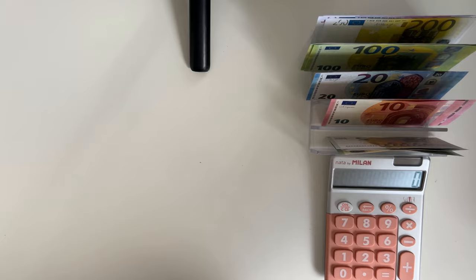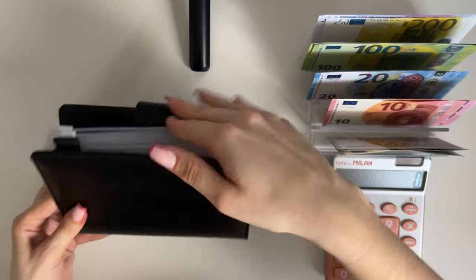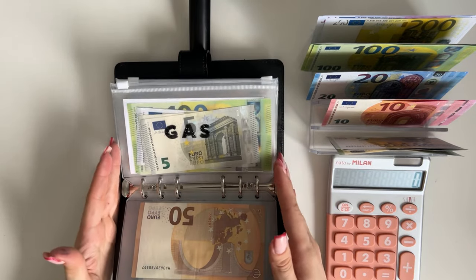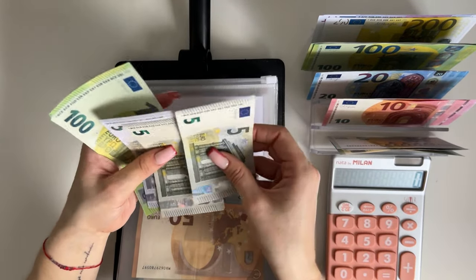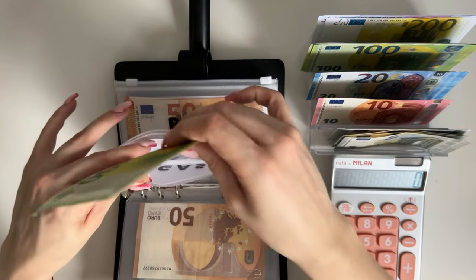So let's go back to our first binder and that's the black binder. So we're not doing these. No gas. Let's do gas. We have 105, 10, 15. So we're dropping two fives for a 10. 115 in gas.